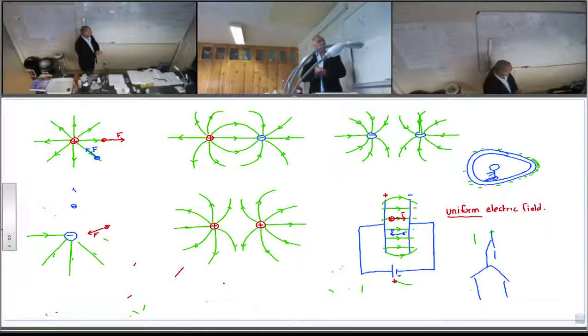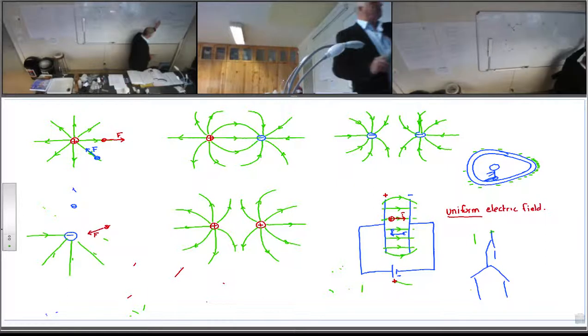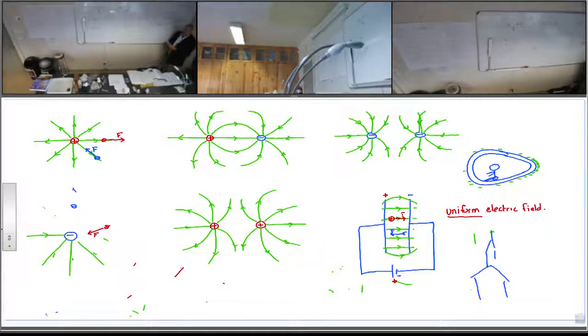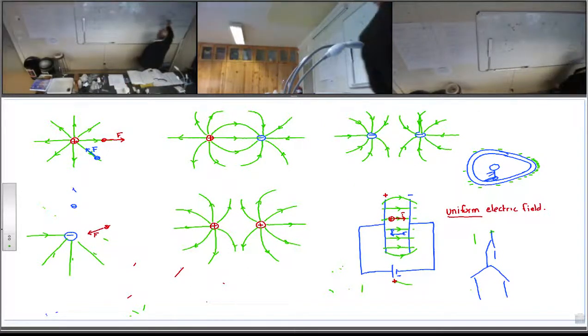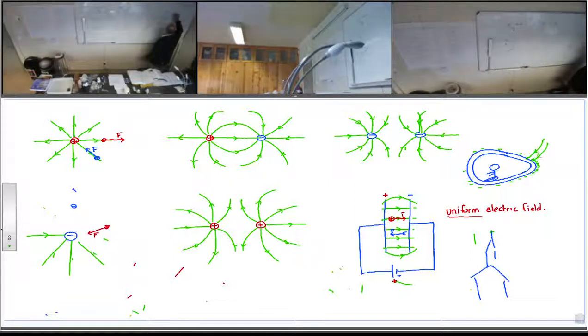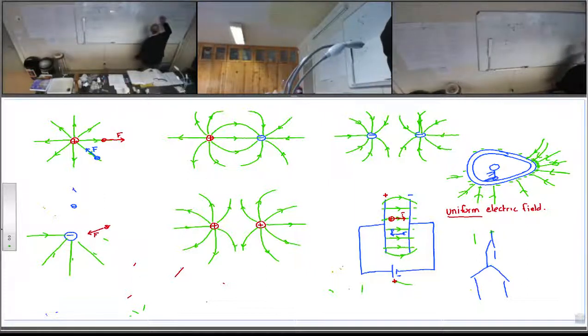Right, I think we've covered everything in terms of what electric fields look like, how they interact. How would the field lines on this field over here work? Which way would they run? Inwards, outwards? What field is it, positive or negative? What happens with the negative? Inward. So there would be a lot of lines over here. Try and draw them, coming in. Okay, fewer lines there, a few more there. Try and draw them at 90 degrees to the surface. A few more there, and then a few over here.